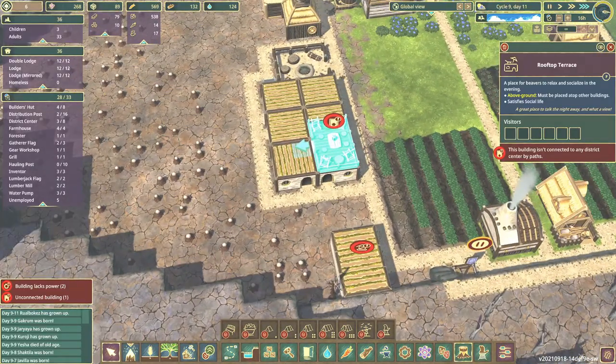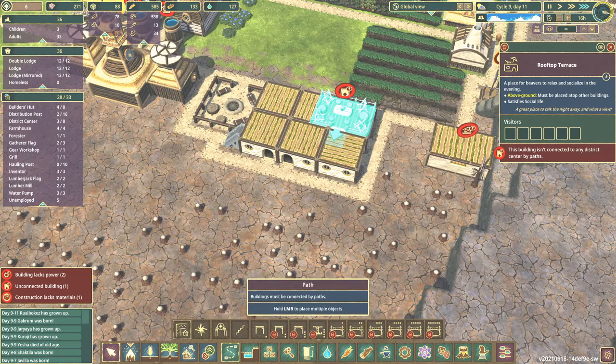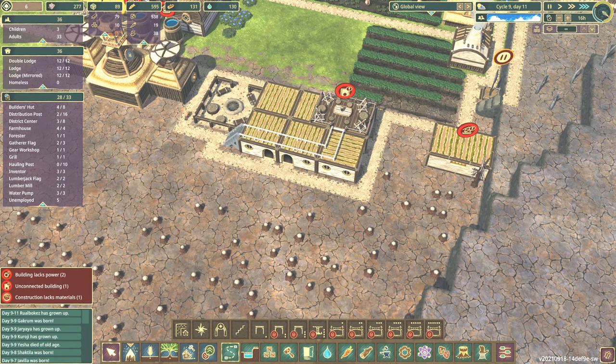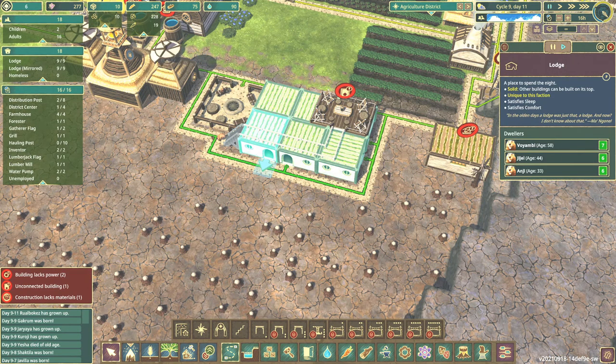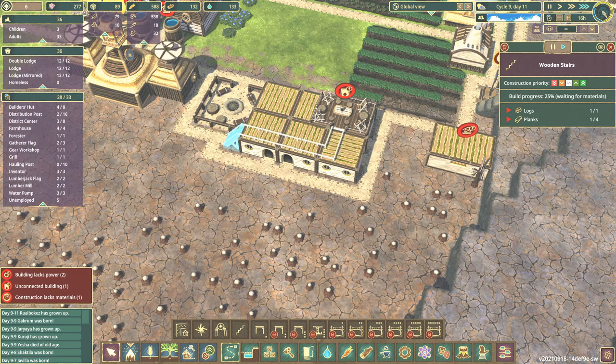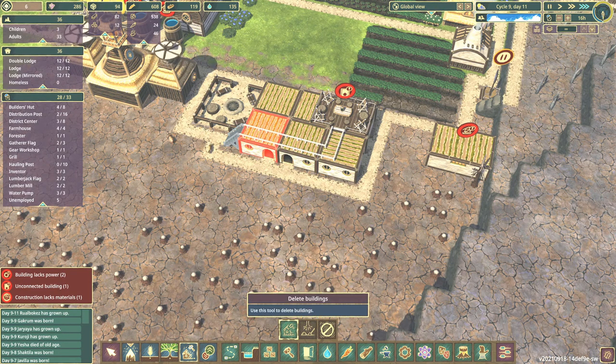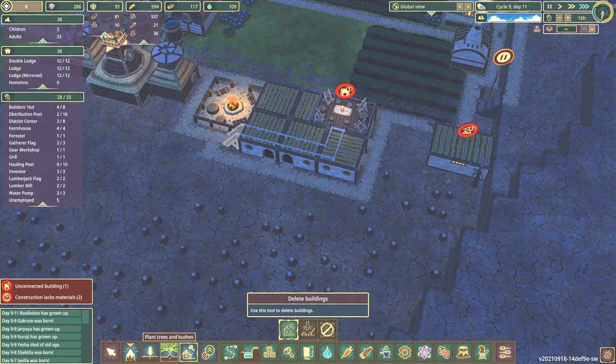What do you mean people can't reach that? Sure they can. You gotta put a path to everything. Actually, no. I don't think I need that path. It's because the stairs weren't built. Let me go ahead and get rid of this path. Hopefully not destroy... Oh, god, no.